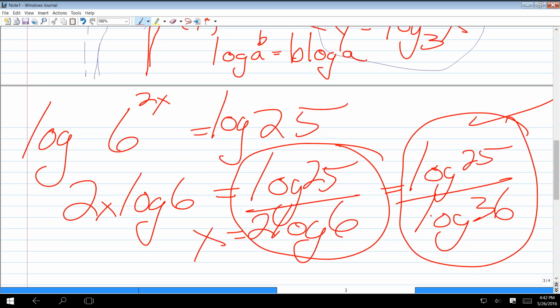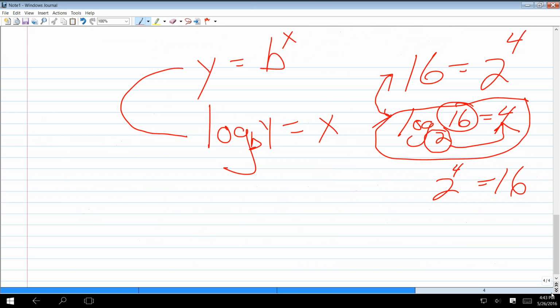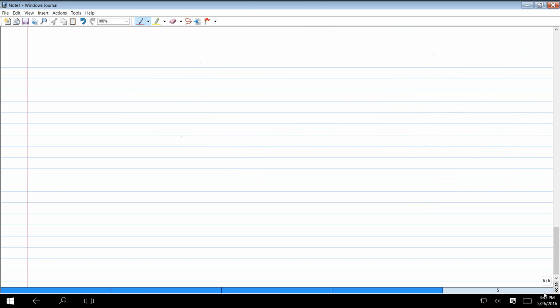So it didn't matter. The only thing that really matters is to stick with common logs and natural logs when you're solving these exponential equations. Then you will never have to deal with change of base. Well, I shouldn't say never. You may get a problem where you have to change the base. But when you're solving exponential equations like this, just always work with either common log or natural log, and I would choose natural log always because it's the log of calculus, and that's where you're headed.